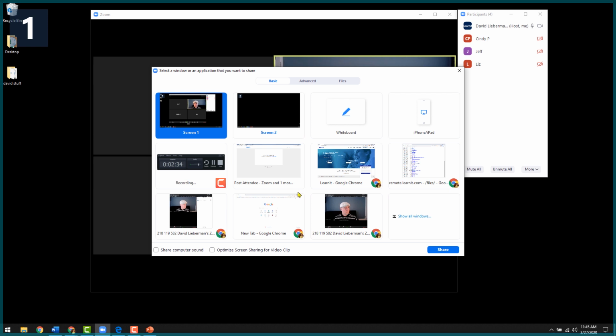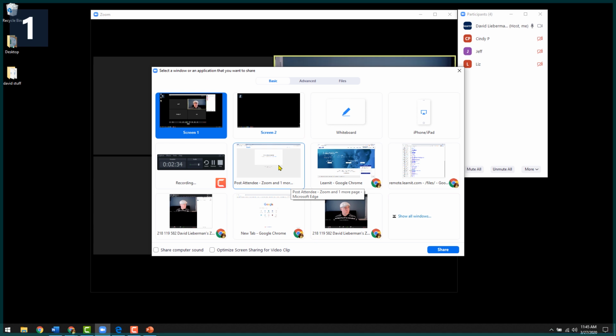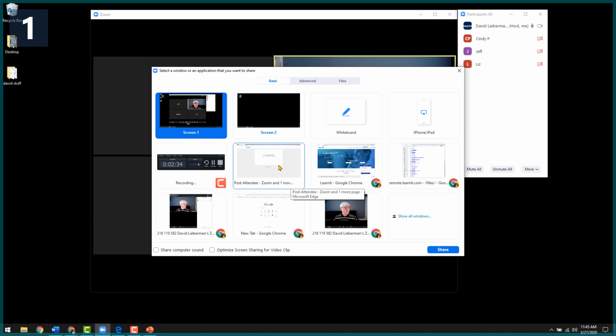If you're working in an application like Excel, go ahead and share it. If you're sharing a slideshow, you're going to want to share a screen, because if you share the application, it shares the PowerPoint, not the actual slideshow. You know what I mean? So it'll show you all the slides with the slide strip and the notes, and not the actual slideshow that might show up on the other monitor.